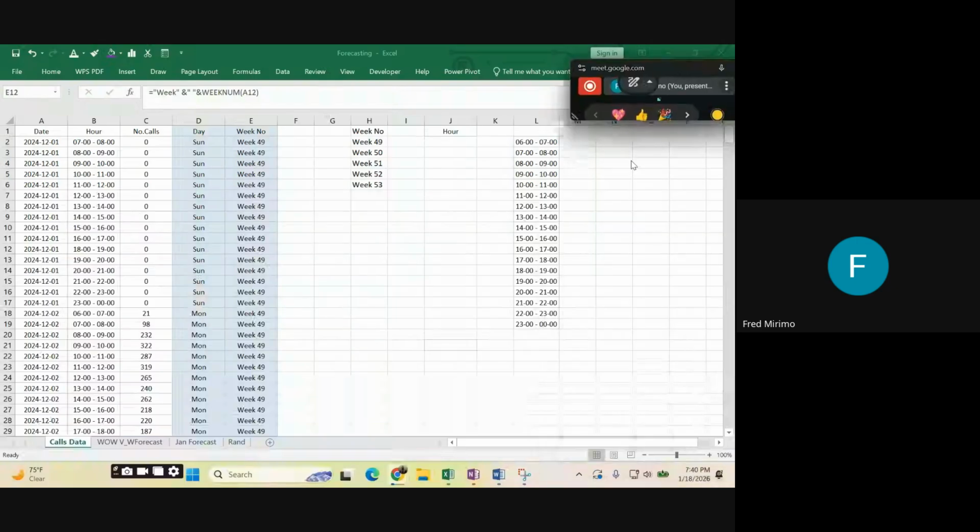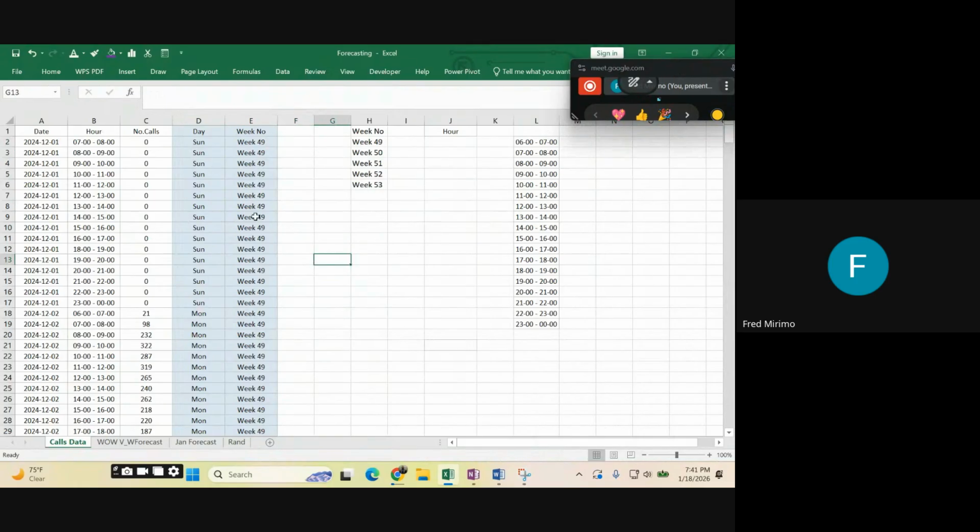So this is what I'm talking about. I'm saying we need to learn how to do forecast, and we'll utilize one simple technique that is beginner friendly. So we'll use just simple averages to do our forecast.